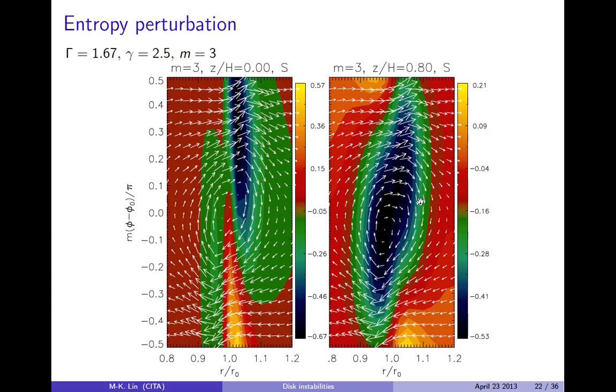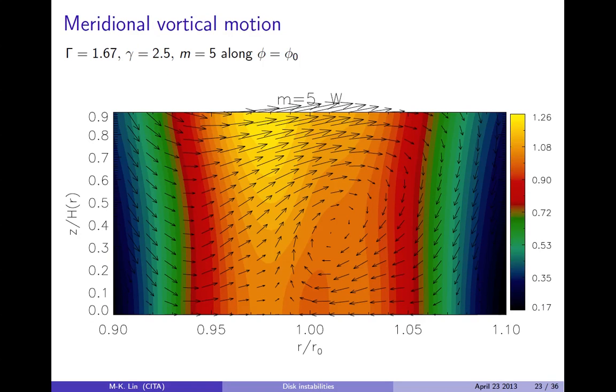But if we now take a cut in the middle of this vortex and plot the velocity field in the meridional plane, this is what we find. This is very different to the polytropic disk case. We are now seeing vertical motion in the RZ plane in the case where the two gammas are not the same. So this goes back to my point about the baroclinic source term providing azimuthal vorticity. So this is qualitatively different from the polytropic disk case.